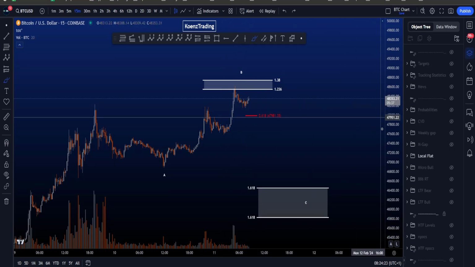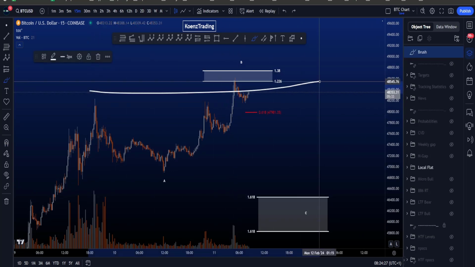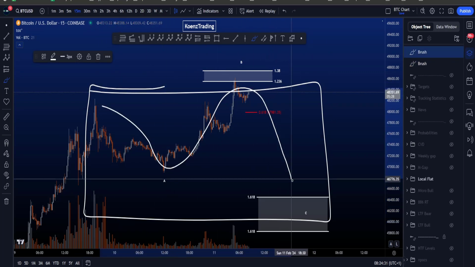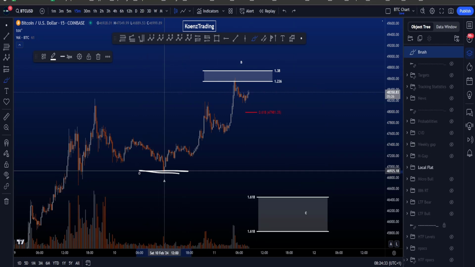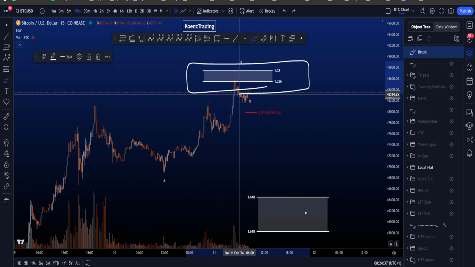So it's definitely not a guarantee for an impulse. This can also be the high of a corrective structure, where in the weekend we are going to continue this range over here and move down for a wave C, preferably then taking the low of this wave A here. And the most common target for wave B has been hit.